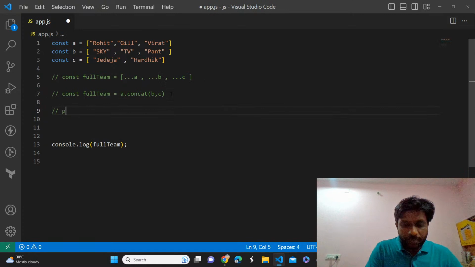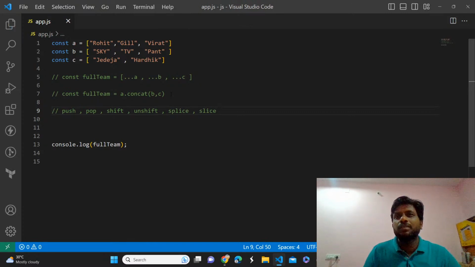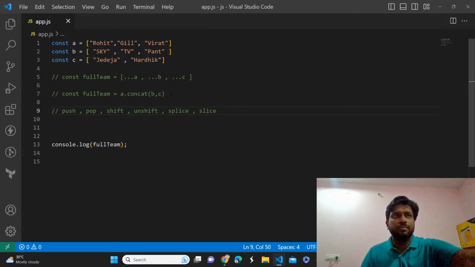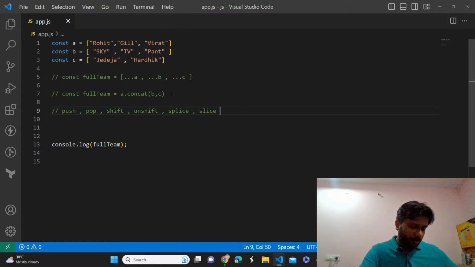We have learned push, pop, shift, unshift, then slice, splice, flat, concat.